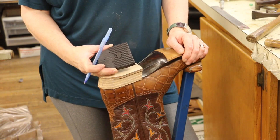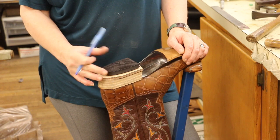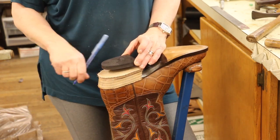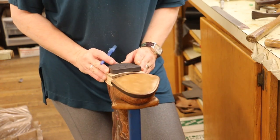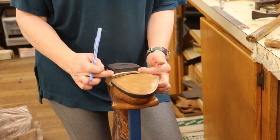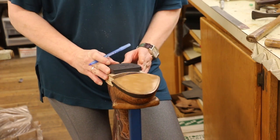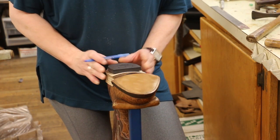I'm going to begin using my rubber heel cap to tell me where to put the pegs, because this rubber heel cap is going to determine the angle of the back of the heel. And I'm going to cut off some at the breast of the heel so I don't put the rubber heel cap right to the front. I bring it back around 1/4 inch.